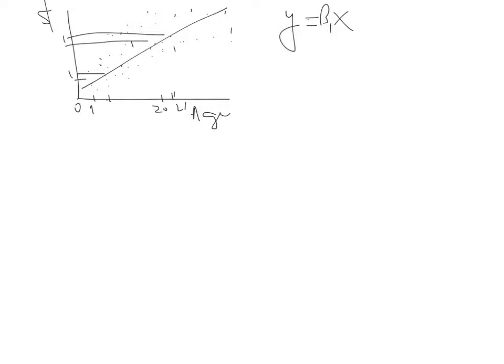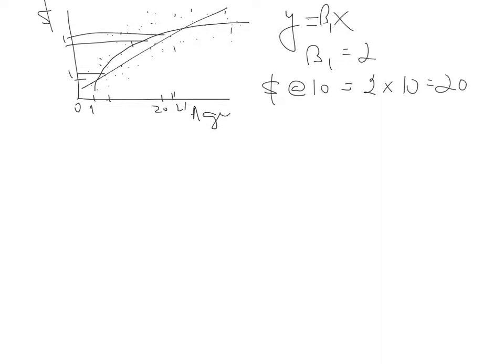It's a linear line. So let's say the beta 1 was estimated to be $1,000 or $200, whichever unit it would be at. But you can see that the data actually is not really straight, right? It's looking more like this. But given that it's a linear regression, it can't do that. So if we were to plug in, let's say, the age of 10, then the expected value of earnings at the age of 10 would be beta 1, which is 2, times x, which is our age. So 2 times 10, it would be 20.